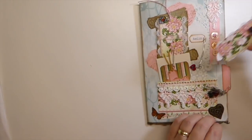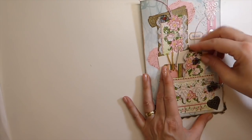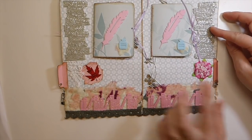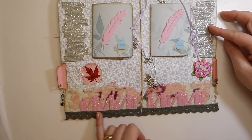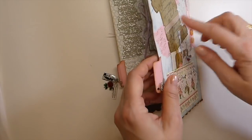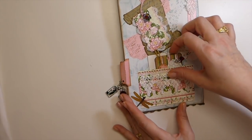And I believe that little tag was in here. Sorry, I got distracted, and I think that one was up here. Beautiful. Feels like a tissue paper flower maybe she's made. So that's beautiful. And then some fabric back here, and then the trim. And then another tab, which I love. And then she's got this beautiful little charm that says handmade. I love it. Oh, that one. I think it went back here. That tag. Yes, it did, I believe. With the feather. And then here we go.